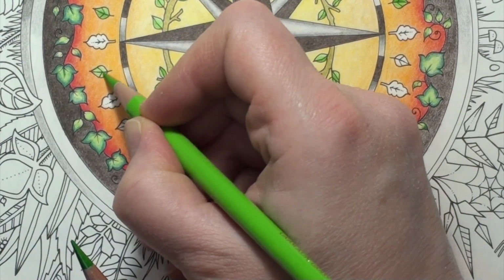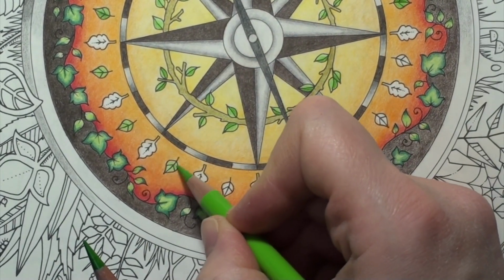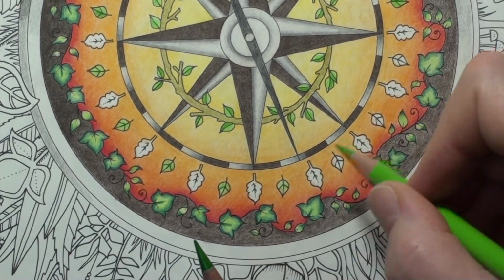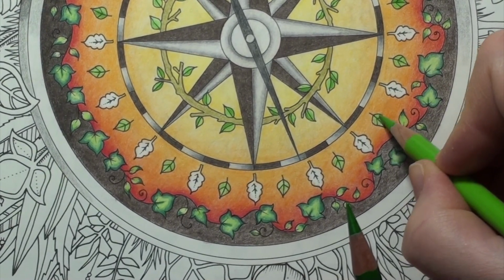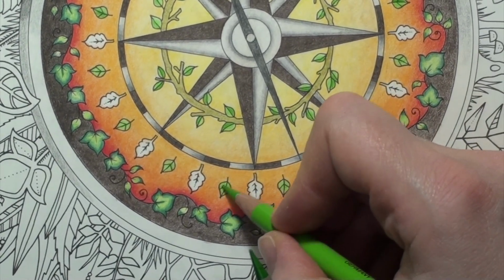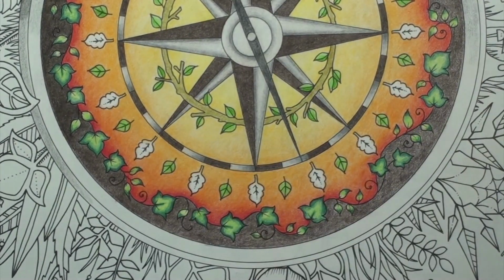And since I have these colors out, the small leaves alternating with the oak leaves are next. I lay down a base of grass green on all of the leaves. Since I am using a circular motion to fill in the leaf, I am giving more than one layer to the whole leaf, but I keep my hand light so the paper will accept the second green. When I hit all the leaves, I come back and make sure I have filled them in completely, all the way to the edge. I quickly touch up the leaf again.